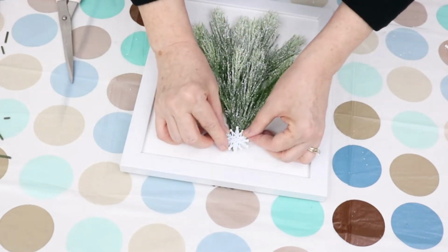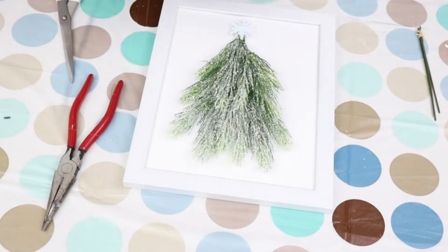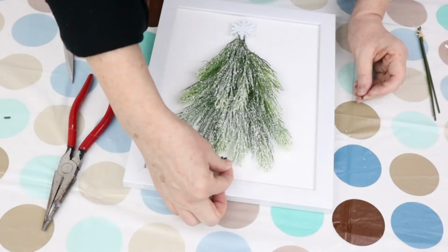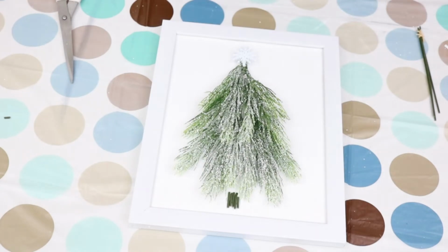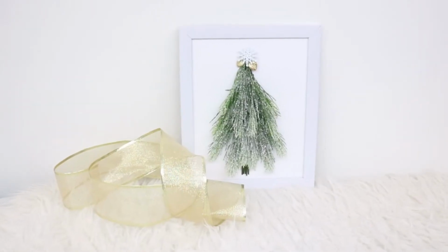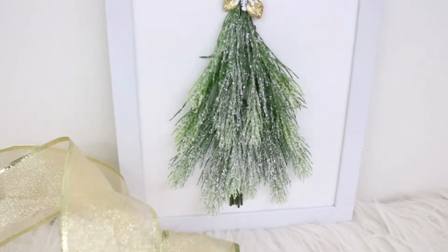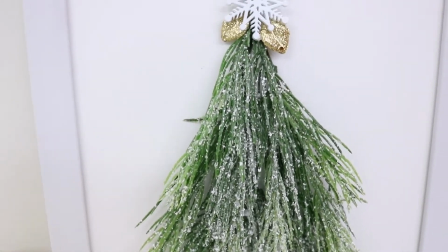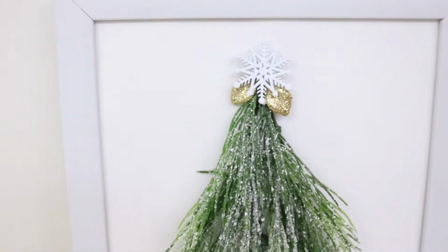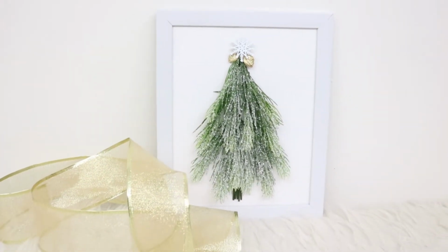Now, once the tree was finished, I felt it needed something else, so I took this little white snowflake I had from another project, and then I made a base from some of the wires that I had cut off the tree earlier. And here's the finished product. I adore this. I think it turned out so cute, and as you can see, I added a few little gold leaves that I had from another pick just to give it that little extra sparkle. And I think this picture gives me that modern farmhouse feel.